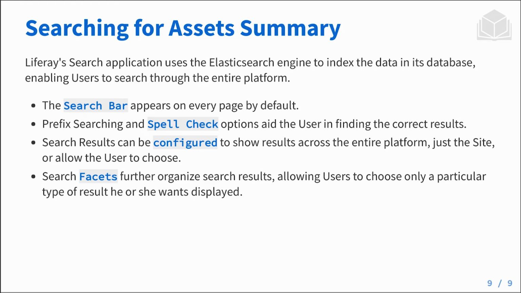We need to configure our search results page. We need to set that as the URL in the search bar, and then we can use any number of those new widgets, those new facets, to set up the best search results page for our users that will show them relevant facets that they can use to configure and refine their search. Using these widgets, we can allow our users to not only see the search results, but also refine their search by things like tags, categories, perhaps the author or user who posted, etc.